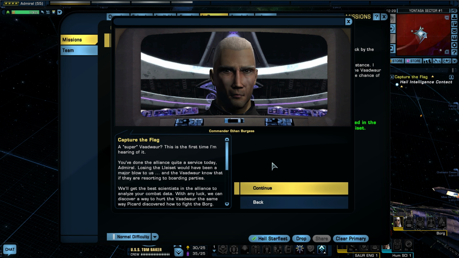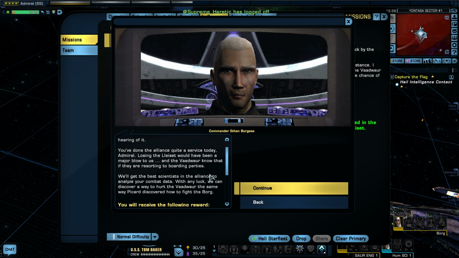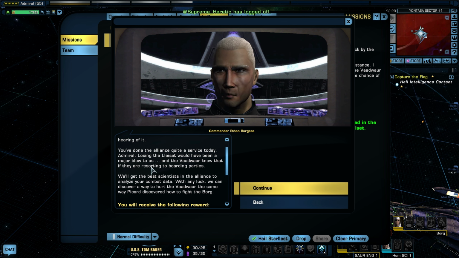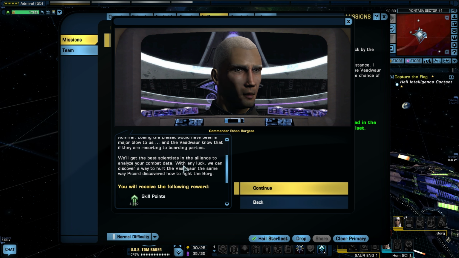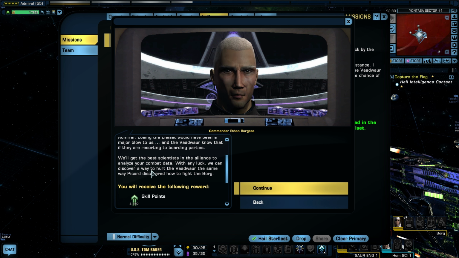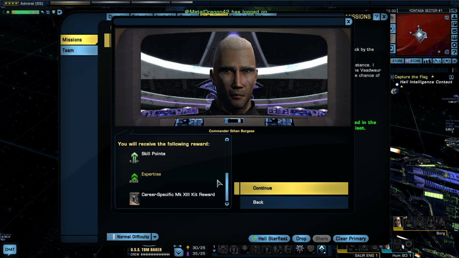This is the first time I'm hearing of it. You've done the Alliance quite a service today. Losing the Lisette would have been a major blow to us, and the Vodwar know that if they're resorting to boarding parties. We'll get the best scientists in the Alliance to analyze your combat data. With any luck, we can discover a way to hurt the Vardoir the same way Picard discovered how to fight the Borg.